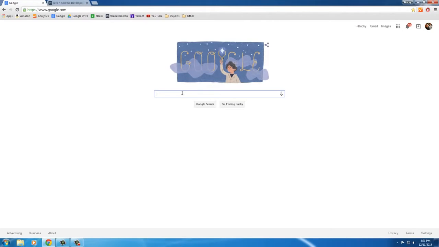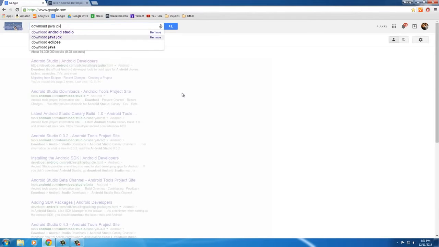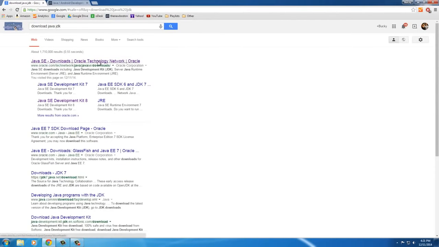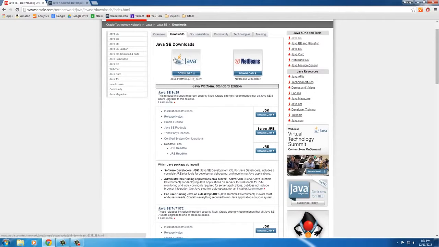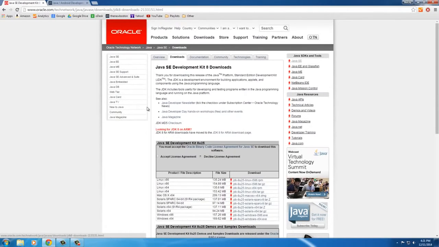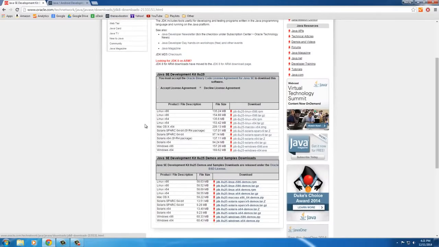So, the website always changes, but if you go to Google and type in download Java JDK, then the first thing that's always going to pop up is the link to download this Java Development Kit. Now, if you click right here, what we want is this Java Platform JDK right there. However, whenever we click here, we see that we have a lot of Java development kits that are available for download. Alright, so we know that we don't want Linux because I'm not on Linux.